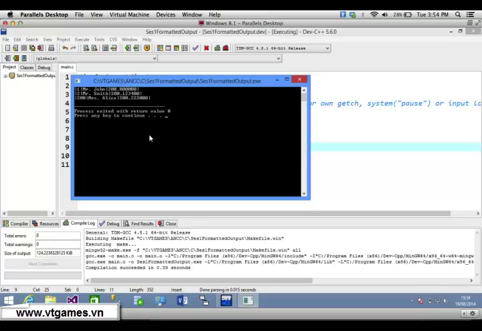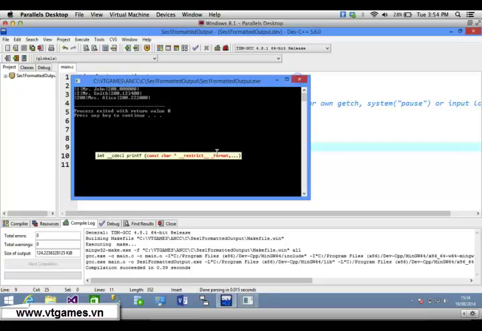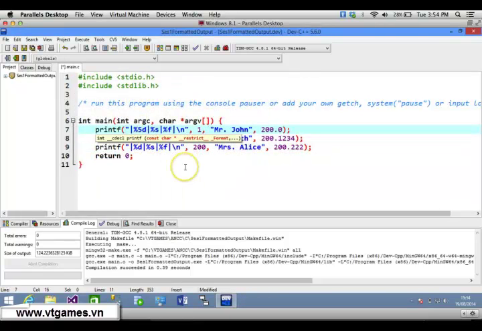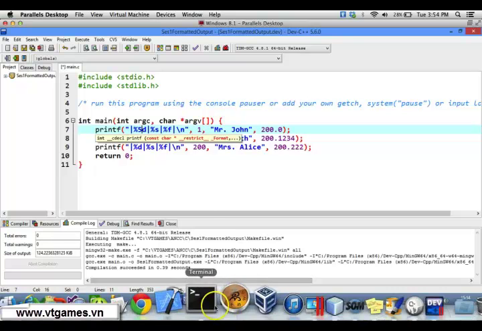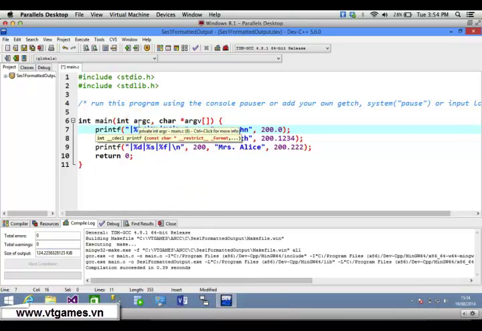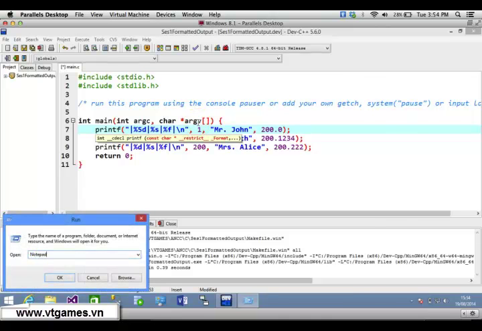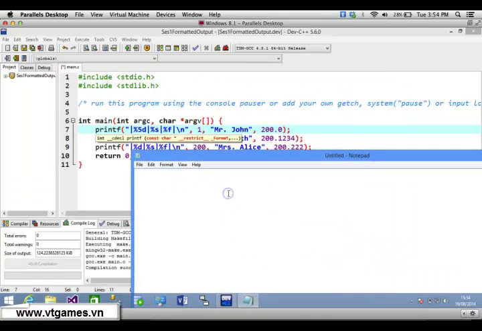So let's assume that my employee ID here is going to have a maximum of 5 digits. So I want the employee ID to be displayed with 5 digits. That's why I'm going to put 5 here. This is the first type of modifier that you are using. This kind of modifier is called a field width modifier. If you put 5 over there, it means the digits here are going to be displayed with 5 spaces.